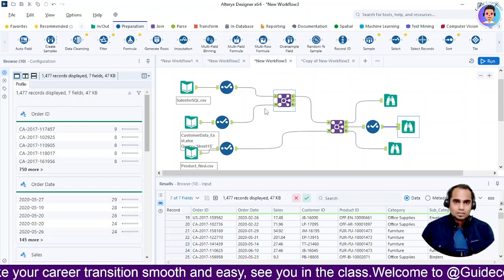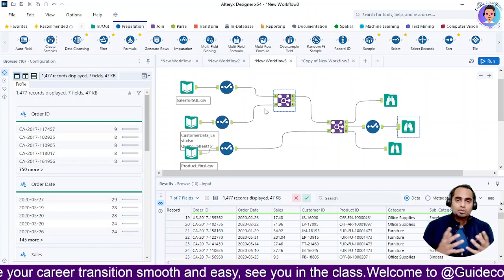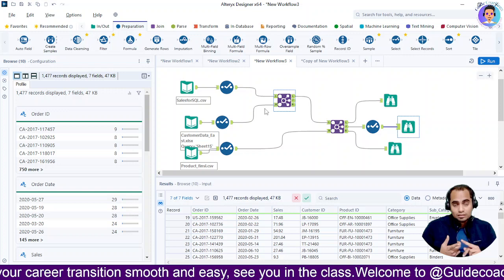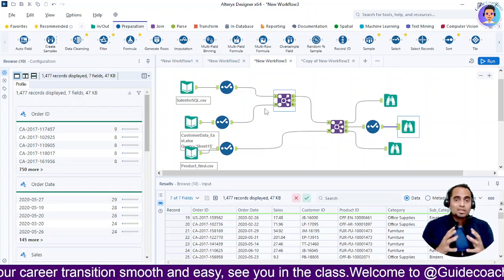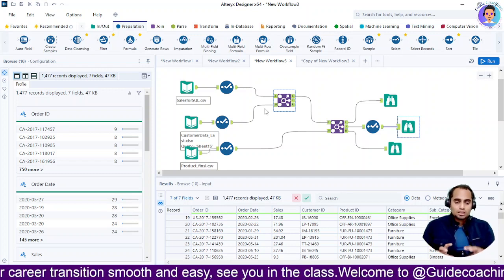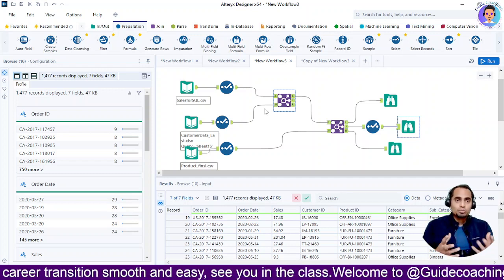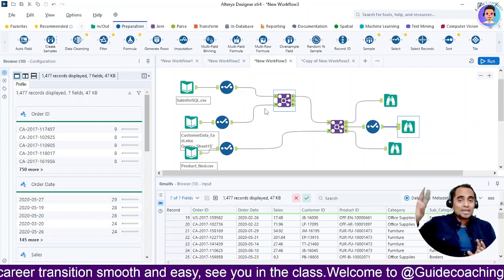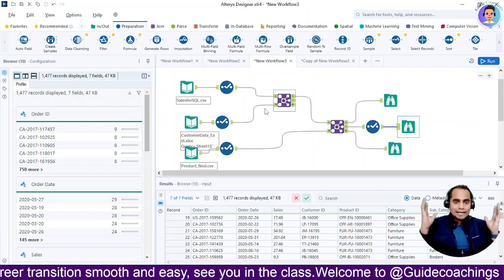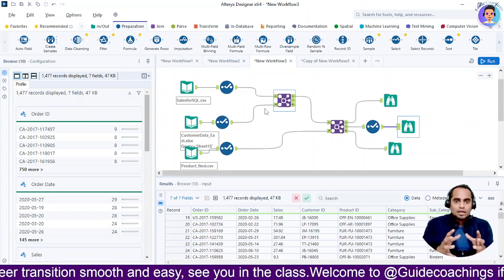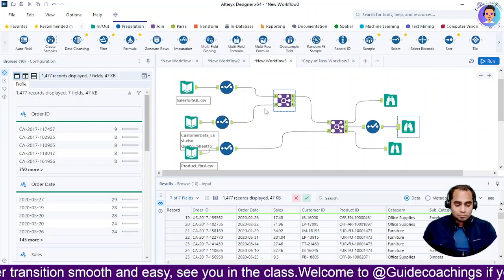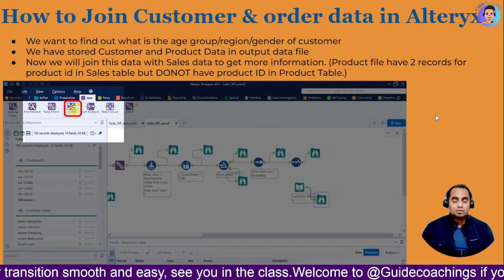So basically, simply, the join is making your task very easy. It gives you accessibility to the data. You can analyze the data. If you have only sales data, and you don't have the order details or the customer details, how are you going to figure out what customer of what age group has ordered what? You will not be able to figure it out. So to get that type of drill-down analysis from the data, you need to use join, and it can be your helping tool for deriving that.